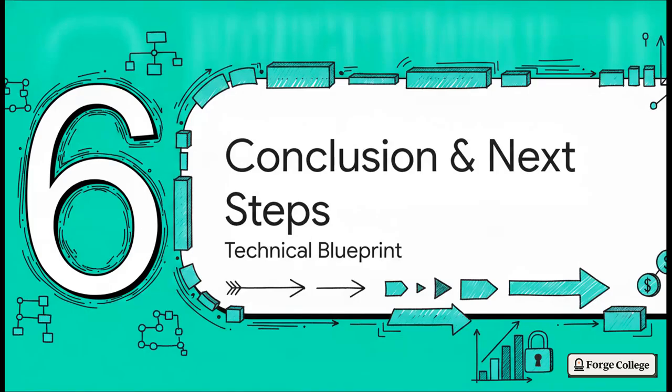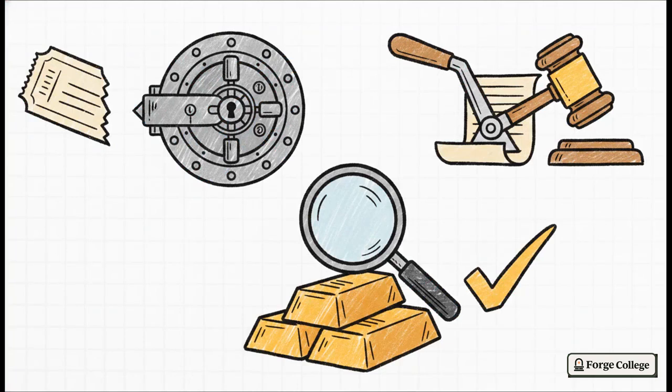Section 6. Conclusion and next steps. As we wrap up, I want you to always remember these 3 core design anchors. Number 1, separate the receipt from the registry. Keep the token mathematically light and put the heavy legal proofs in a separate PDA. Number 2, translate legal controls into explicit authorities, like your mint, freeze, and delegate levers. And number 3, enforce strict attestation cadences. Continuously verify the physical backing to maintain absolute economic credibility.